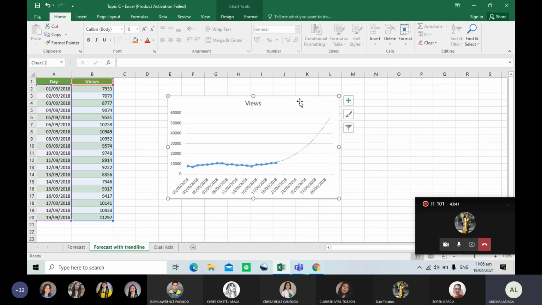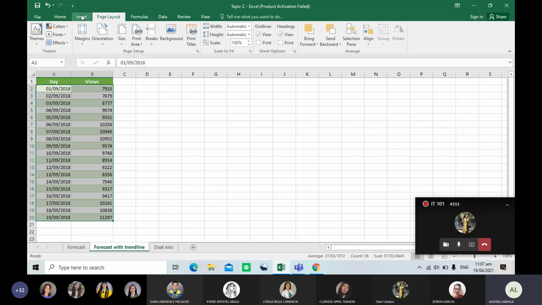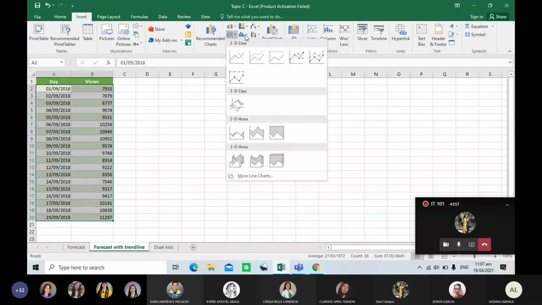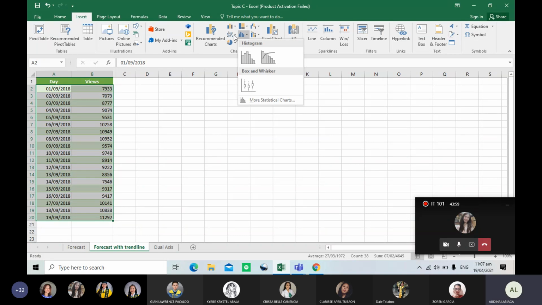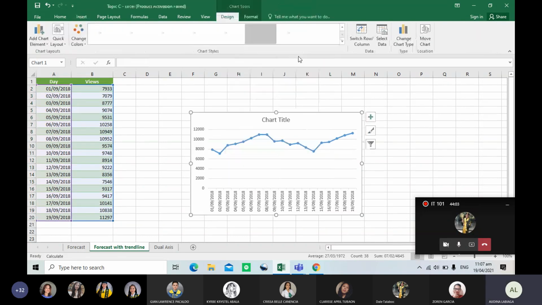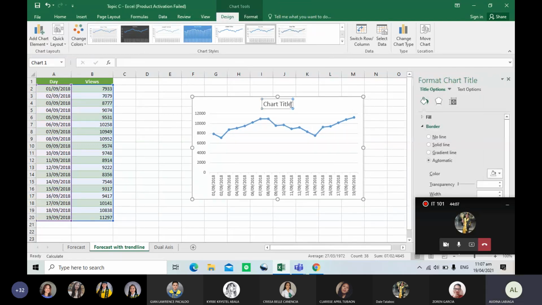We're going to make this from scratch. So first, we're going to create a chart. Insert. We'll still use a line chart. Line chart. Let's create a chart title.